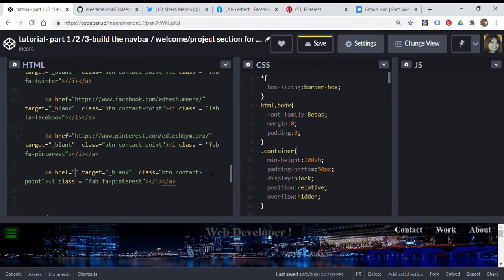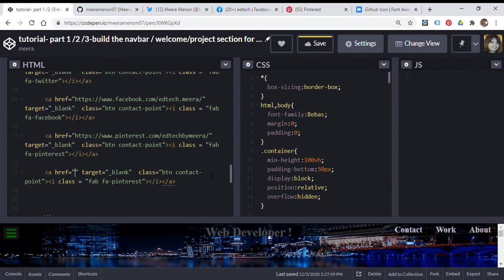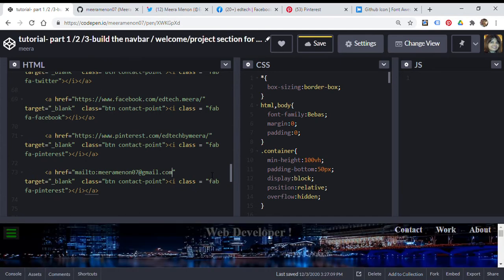Okay, now if you remember, you've studied earlier, but if you have not studied, it's okay. So the code for this will be, you have to write this, you have to remember this, mailto. This is the code for Gmail, and then colon and write your email. So mine I'm writing at gmail.com, whatever be your email address, because you want people to see that, or your employer, or the company that's hiring, to see that.